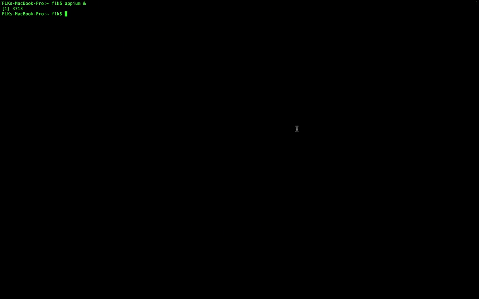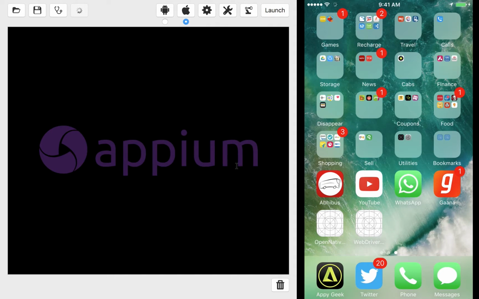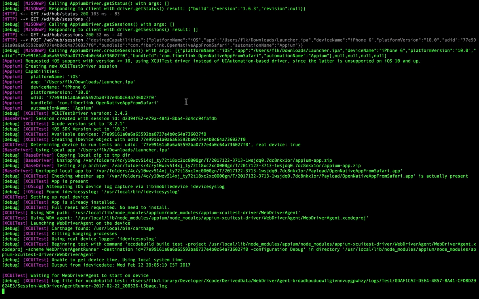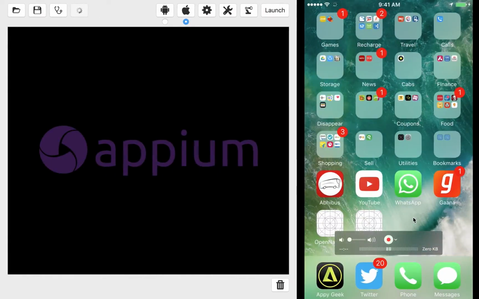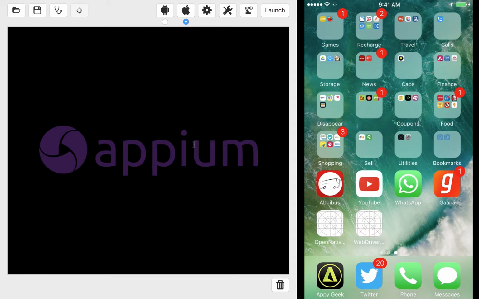And once that is up and running, let's try to click on inspector again. So this will build the project. It is already built, so it will launch it. Then it will launch the application under test, that is our Safari launcher app.